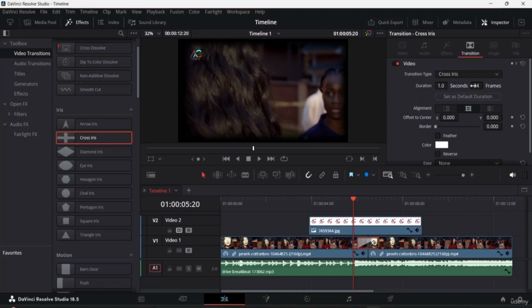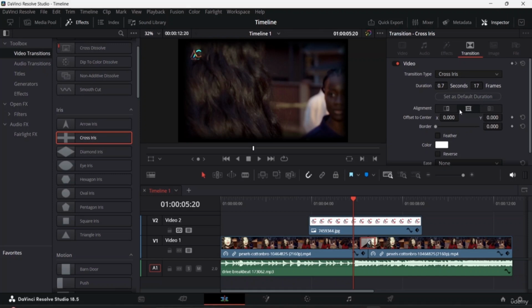From here, first off I can change what type of transition I need. After that I can also choose the duration. If I just increase it, it will increase here on my timeline as well. If you notice, once I'm increasing the size, my transition duration is also increasing. If I decrease it, it will decrease from here as well. Now this is 17 frames.